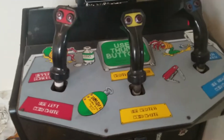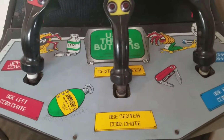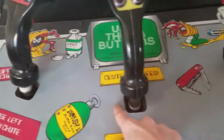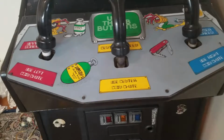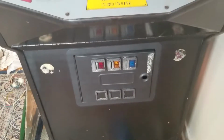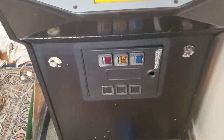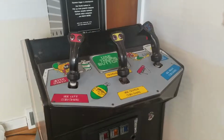The control panel is not bad. It's pretty clean to begin with. I might give it another once over, but eventually I'll get all the black pieces nice and black. I need these rings here, they're missing. And this one doesn't have a sleeve on it. So there are some missing parts I'll get. The stickers or whatever they are scrape off with Goo Gone and stuff, along with the duct tape residue, and I'll make sure the coin mechs work. Maybe a little touch-up paint, but otherwise, we're almost there. I will keep working, and I'll be back with, hopefully, a working control panel.